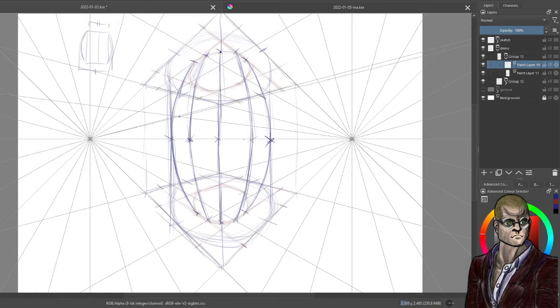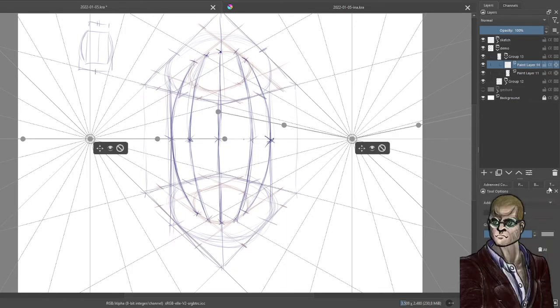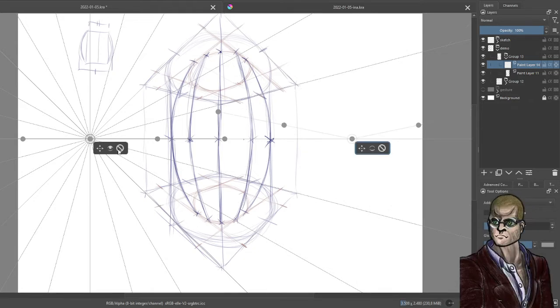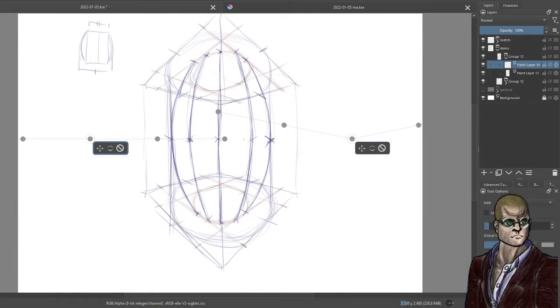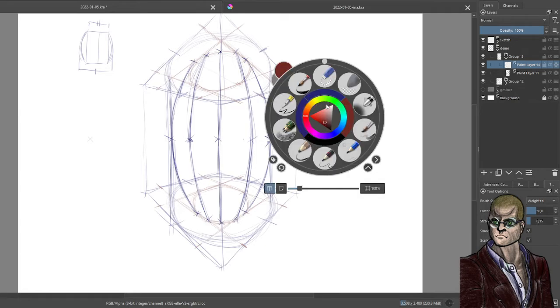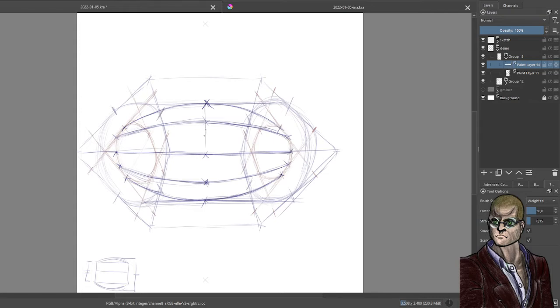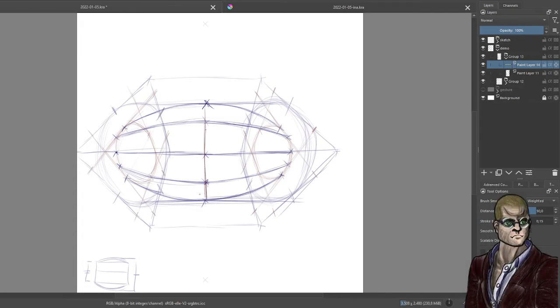And then I think at this point I might be interested in turning the tools off here. Let's see if I can, yes, I can make them invisible. That's going to be enough. We might want to keep them, but for now they can stay away. And let's put in some cross contours.